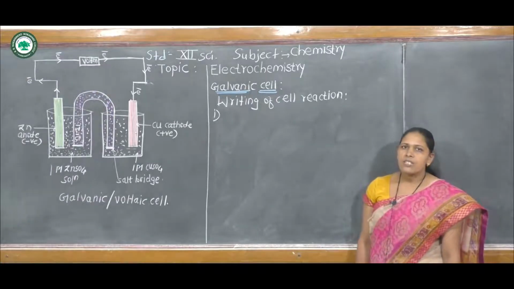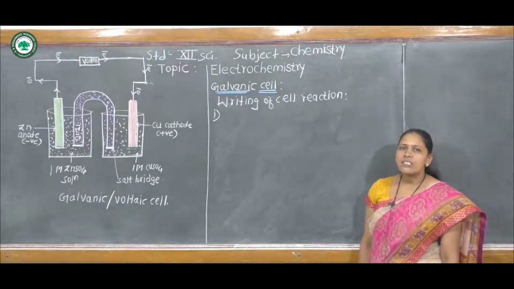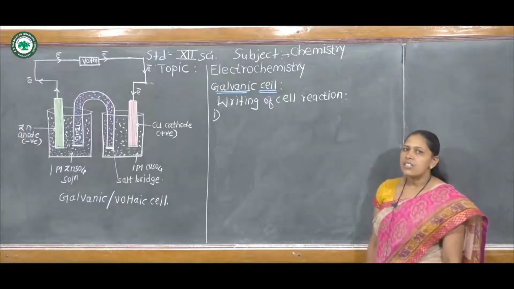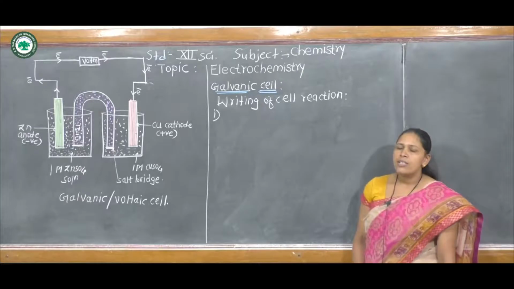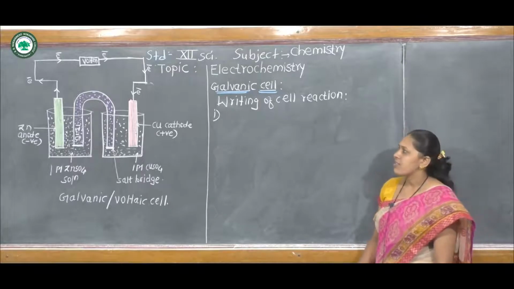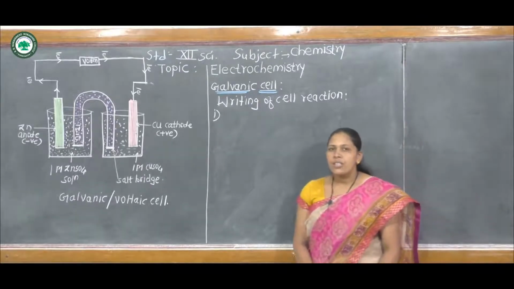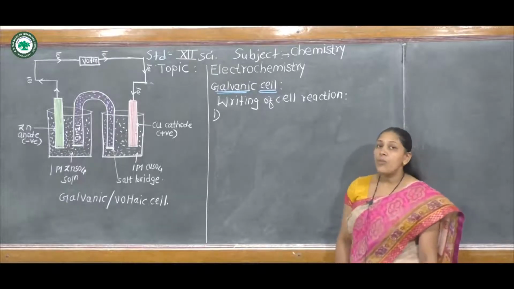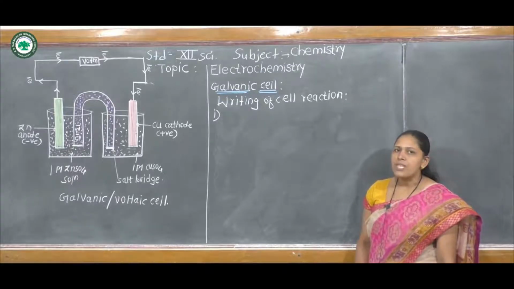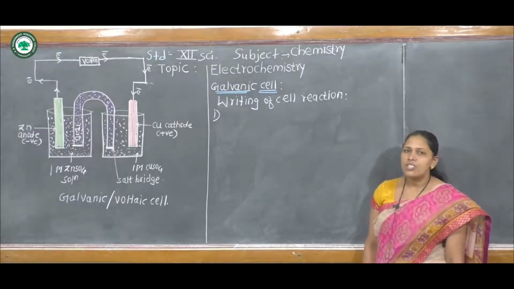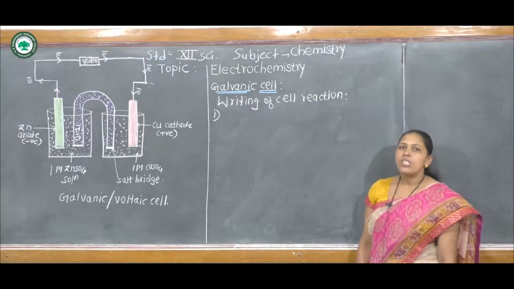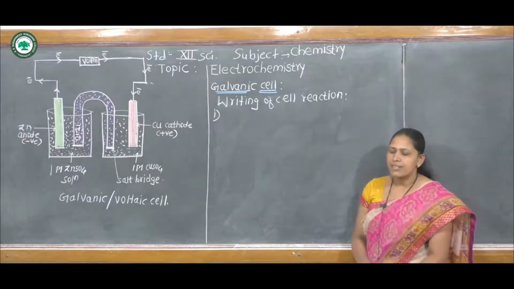What is meant by redox reaction? If oxidation reaction and reduction reaction take place simultaneously, then that reaction is redox reaction. Therefore, by adding oxidation half reaction and reduction half reaction, we get redox reaction. One important thing is that electrons in both reactions, that is oxidation half reaction and reduction half reaction, must be the same and they are cancelled with each other. For this purpose, we have to multiply one or both equations by a suitable numerical factor.